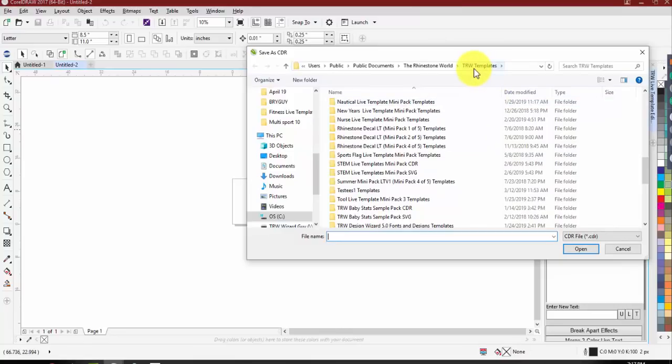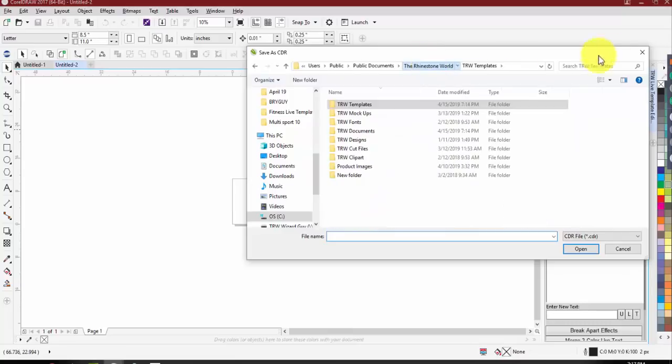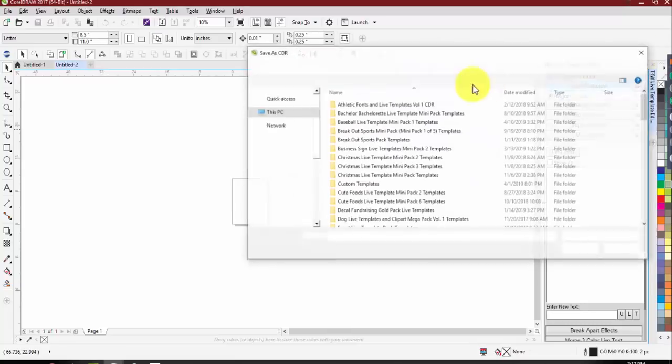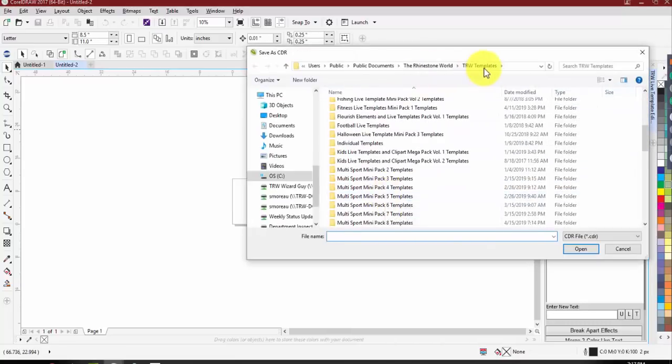to the template. So, Luis, are you saying your templates aren't installing to this folder, or when you click open template, it's not bringing you to your TRW templates folder?